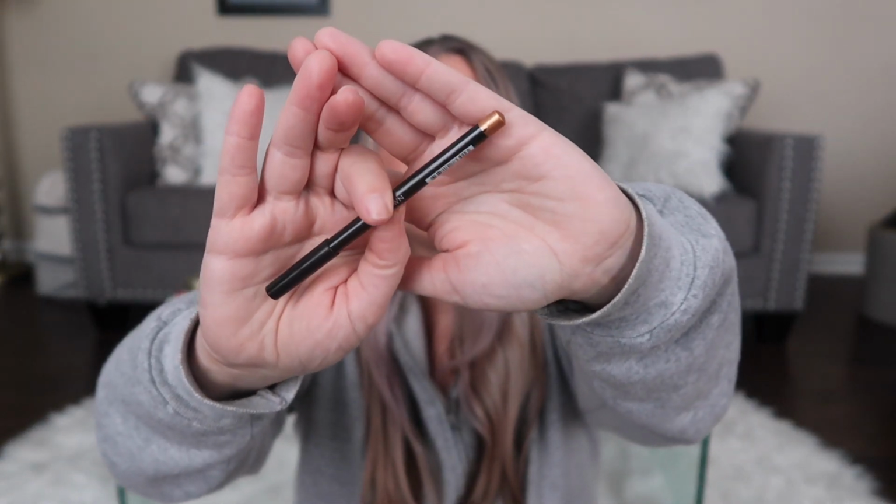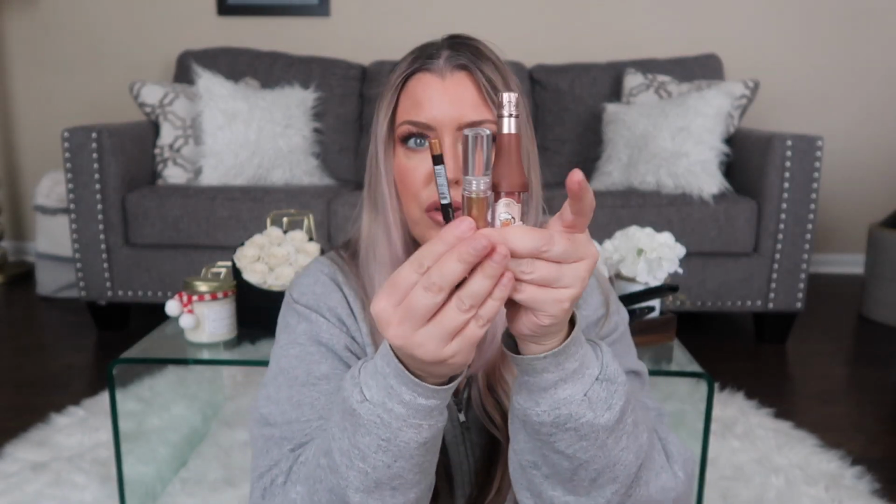Gotta focus. Okay, ready? Next in here, we also have a Crown Copper Rock Waterproof Eyeliner, eyebrow pencil. That's a fun color. And I love the fact that just out of these three products, you guys, look how cohesive in color everything is. That to me is something that my brain can wrap around. If it's too much, like listen, ma'am, I already got enough going on up in here. So if you start throwing a bunch at me, I'm just like, oh, it's too much. So I love the fact that it's cohesive.